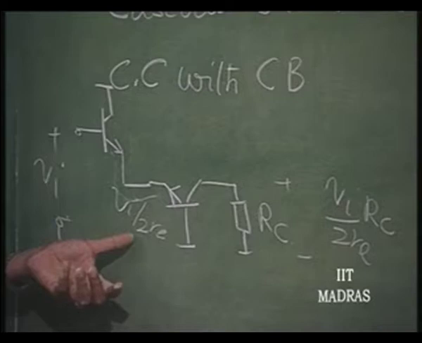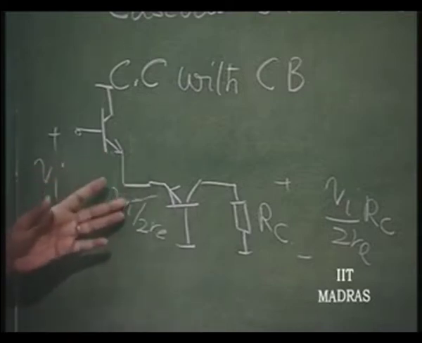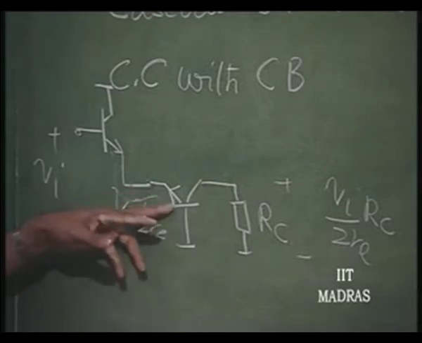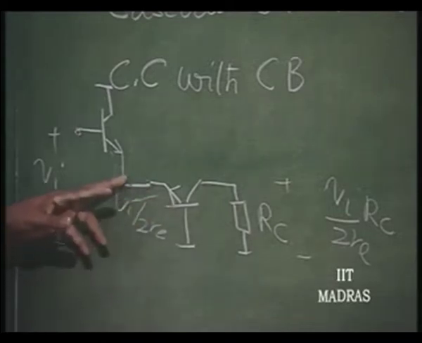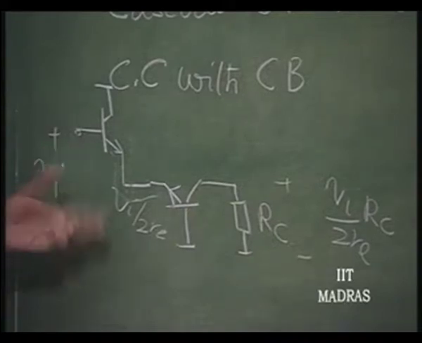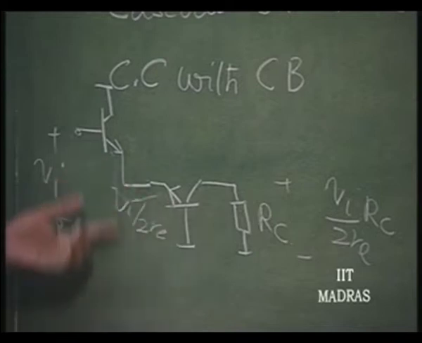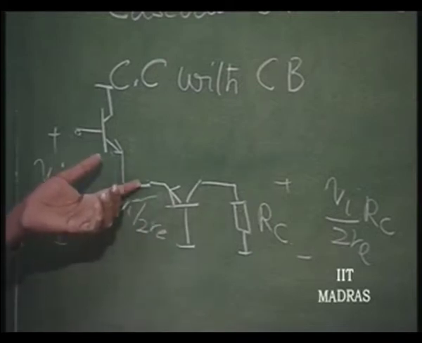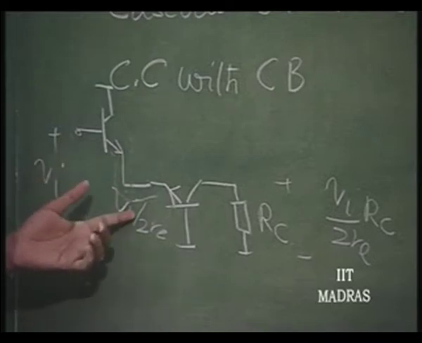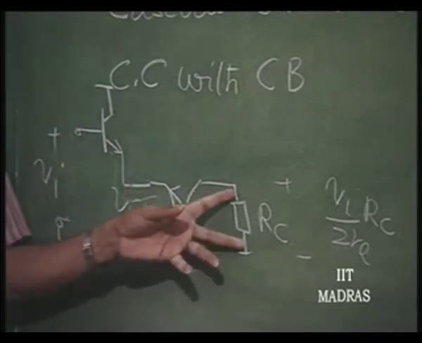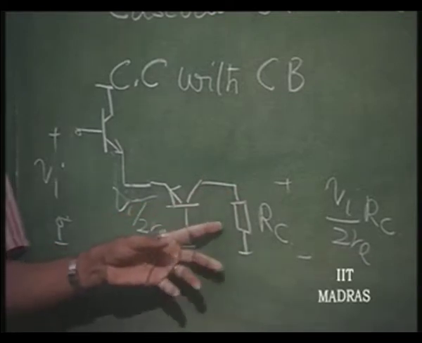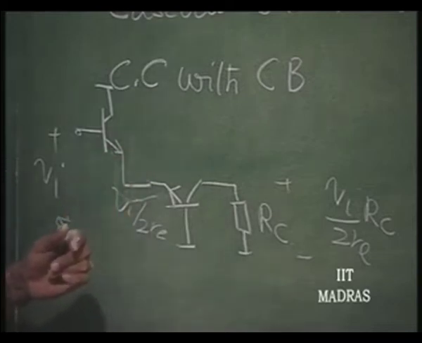So the impedance level here is Re. If there is a capacitance, this Re is very small and it is shunted by another Re on the other side. So Re by 2. So it is very low, so the time constant here is very low. The time constant at this intermediate point is very low. This is common base anyway, this is Rc and Cb dash C. That time constant also is very low.